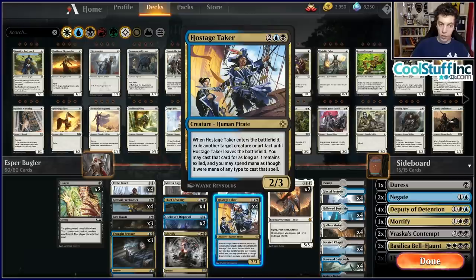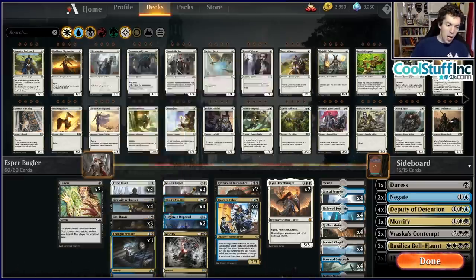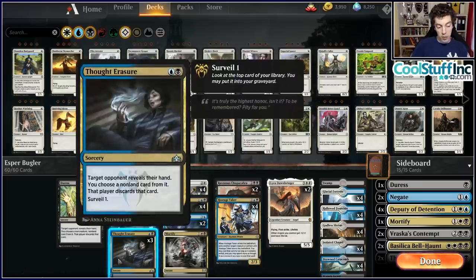Hostage Taker, of course, one of the better cards in Standard as far as removal goes. Hydroid Krasis, you name it, just a very, very powerful card. And of course, Thought Erasure, one of the better answers to Hydroid Krasis, and just a good all-purpose answer to Rekindling Phoenix or Nexus decks. So, trying to find a home for these Dimir cards has been tough.